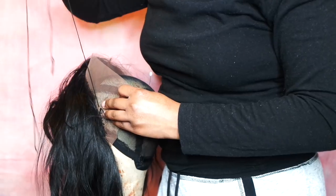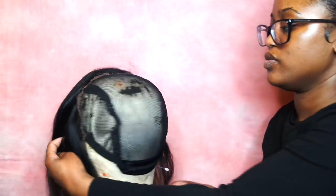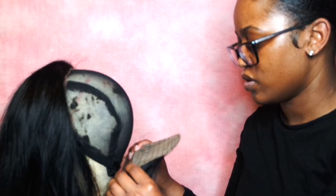And this is what you should end up with once you finish sewing the frontal on, and I also cut all the excess lace off in the back. Next, I'm going to move on to the bottom piece, and we're basically going to work our way up.